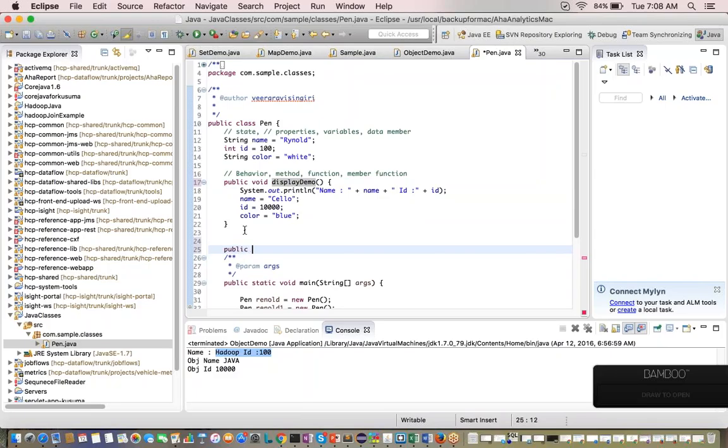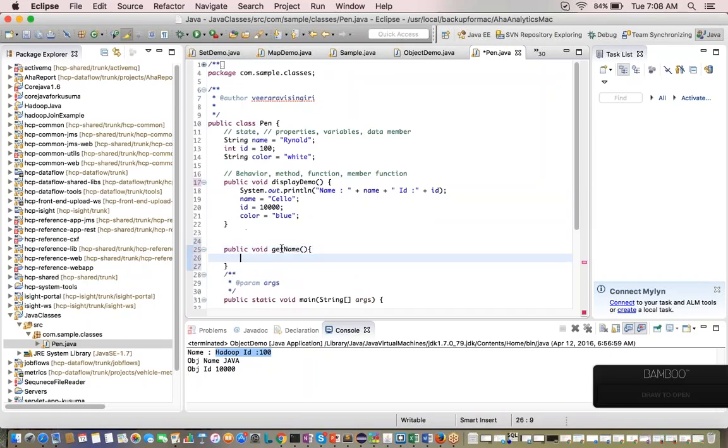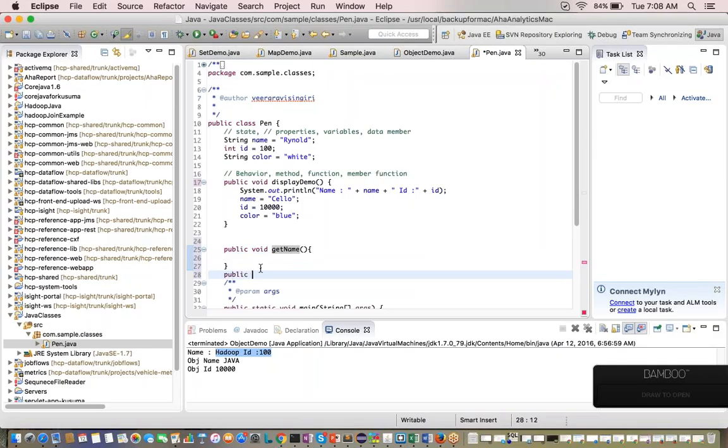Let's see one more example. getName. What is it telling? Get me the name. And in getName, the first letter of get starts with a small letter, and the next word starts with a capital letter. You might have seen this kind of methods somewhere when you come across Java code.